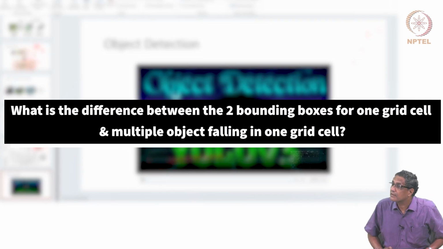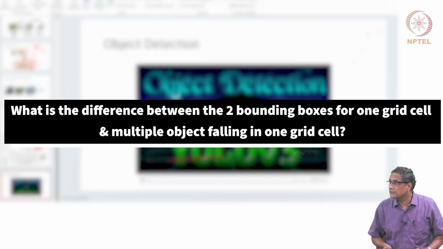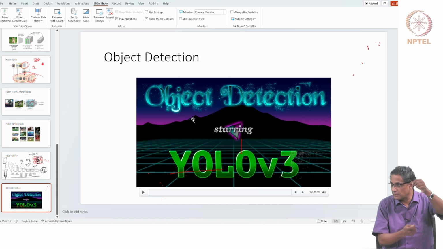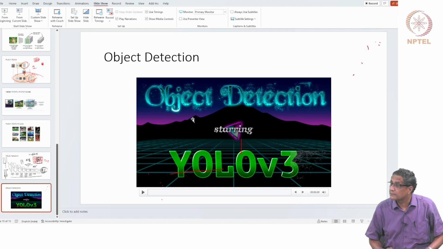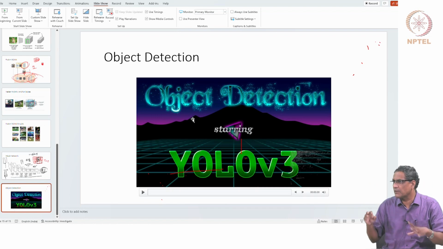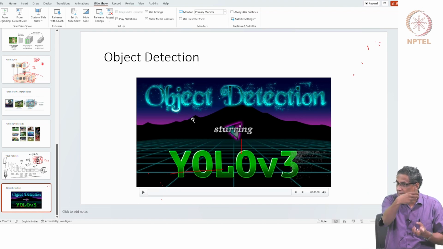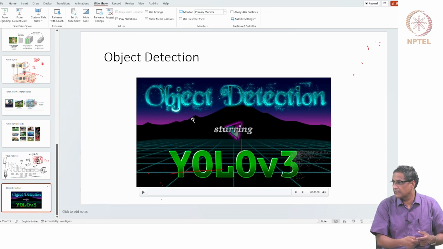What is the difference between 2 bounding boxes and more than one object coming out of the same cell? 2 bounding boxes will have the same class label, whereas if you have 2 objects, then your class labels will change. That's why you have to do a concatenation, to tell that there are actually 2 object centers sitting there, of 2 different classes. With two possible boxes, you may finally take only one after non-maxima suppression. But when you have 2 object class centers sitting there, you want to flag both. You want to get a bounding box for this as well as that, and you cannot have the same label for both. So the class label will have to change. That is the reason you need one more concatenation, where you say that another class label should be 1.